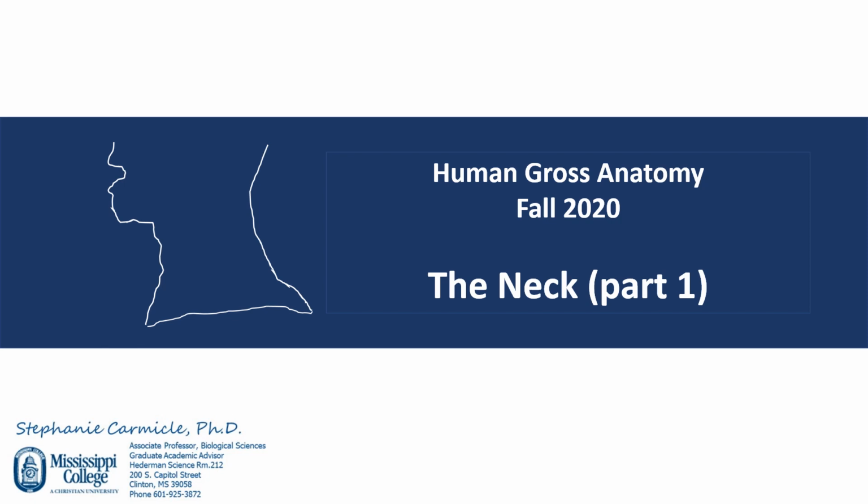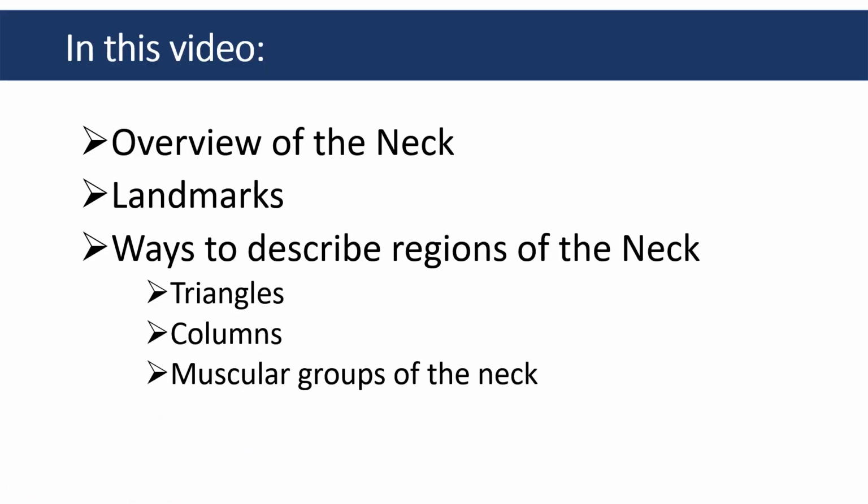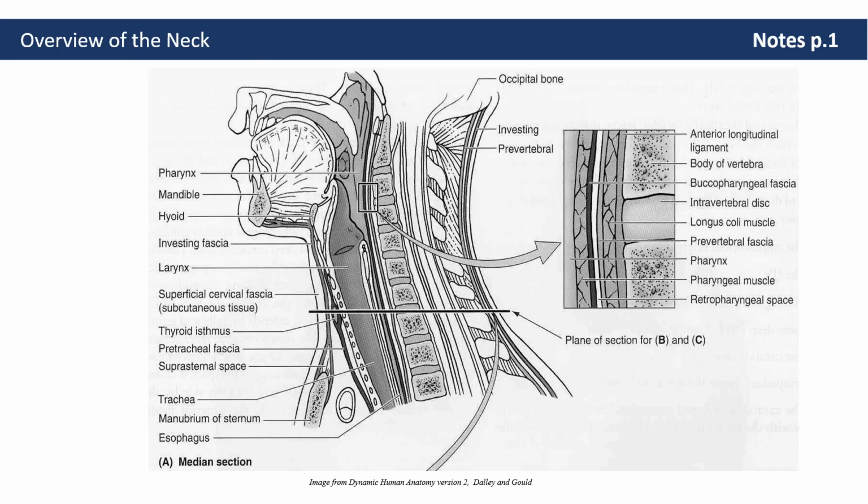Today we will begin our lectures of the head and neck. In this particular video, we will give an overview of the neck, discuss important landmarks, and then briefly talk about ways in which the neck is broken into different regions in terms of its triangles and columns. And then we'll also talk about the muscular groups of the neck.